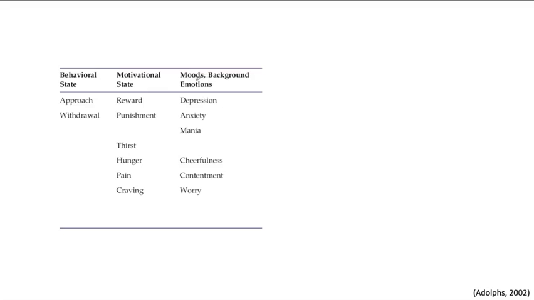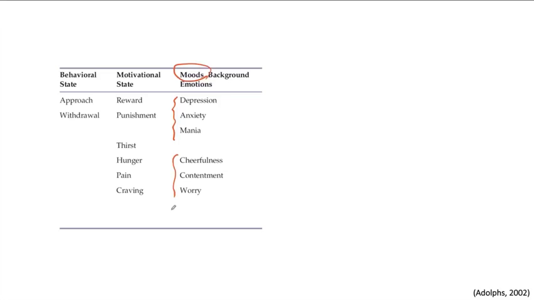And then we have mood. Things like depression, anxiety, mania. These are basically mood aspects. And then we have some sort of background emotion, being cheerful, like the experience that people had after the release of the presidential election results here in the US. We had people who were worried and people who were mainly cheerful. So they might experience that sort of background emotion through their entire day, and having that background emotion there for their entire week or months.